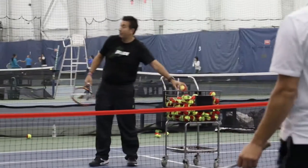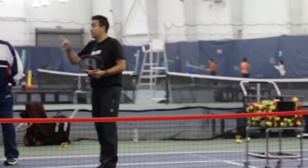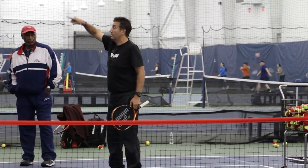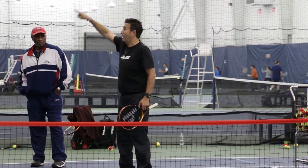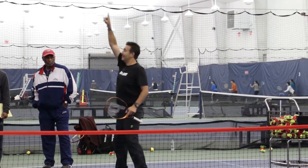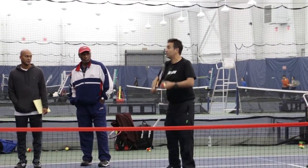No, I'm pushing the ball now because, look, hold it, look at it like this. That's where it's going now. Then it goes on there. Then it goes on there. Then it goes on there. I've seen so many kids who do this.